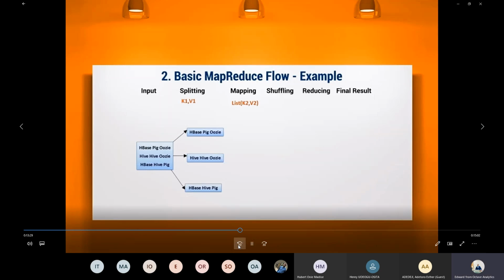Since we are talking about word count over here, we would typically break that value, which was HBase, Pig, and Oozie for the first record, based on spaces. I will use the StringTokenizer class to split up the words, and for every word, I will suffix 1 to it. So for the first record, the map output would be HBase, 1, Pig, 1, and Oozie, 1.